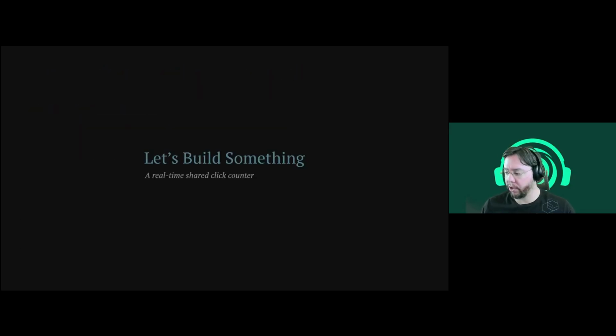I think that the best way for us to learn how SocketBox works is to actually see it in action. So we've got a tiny little live demo that we're going to work on this morning. It's basically just going to be a click counter, like the hello world of UI design. But the state is going to live on the server and it's going to keep that state in sync with the clients using WebSockets. So this is extremely trivial, but I hope you'll be able to see how easy it is to get WebSockets integrated into your application. And then maybe this will give you some ideas that you could build off of.